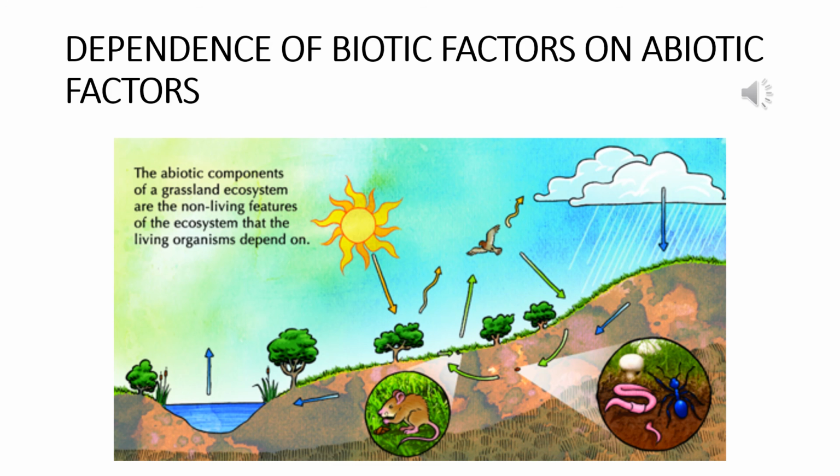and it is again condensed and poured as rain, and that water is taken by all the animals for quenching their thirst. So these living components are also dependent on the non-living component, which is water, for drinking. So by this process, all the biotic factors are somehow dependent on the abiotic factors of the ecosystem.